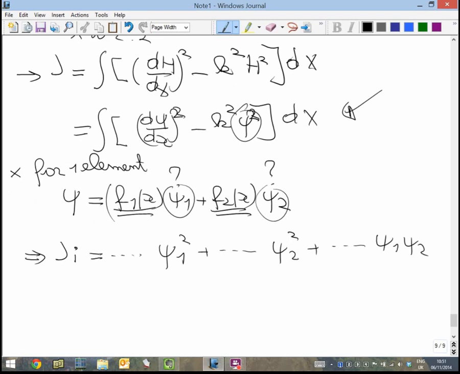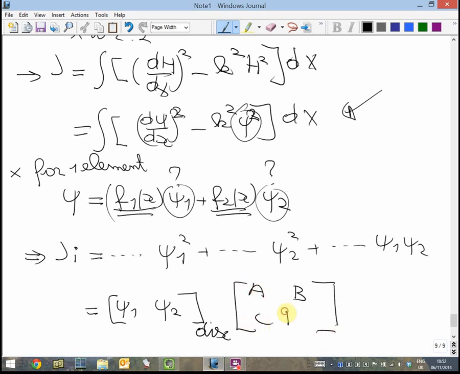So, coming back to our wish of writing this as a matrix, we're going to write this as follows: psi 1, psi 2 in the disconnected numbering scheme, because we're still disconnected. We can write this as a 2 by 2 matrix in here, and then we have again our friends psi 1 and psi 2. And again, this is the disconnected numbering scheme. So you see, if you evaluate this simple linear expression here, you indeed get something which has this particular form.